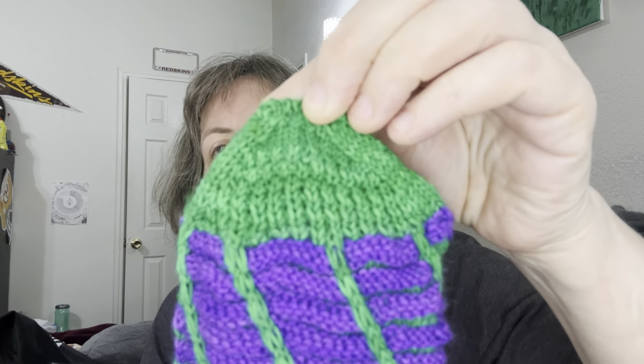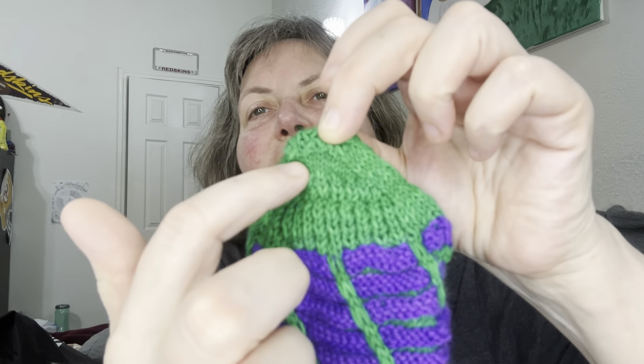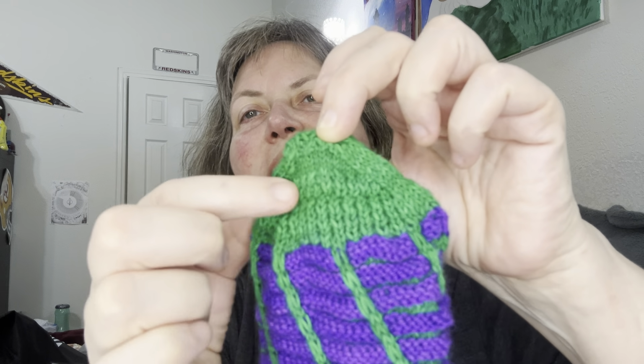But I don't care. I did not get to do the pattern. There's some more mistakes. I did not get to do the pattern the way it said, because there were some rows towards the toe that I was already at the length I needed for my foot. So I just skipped those rows. And then again, because I am a relatively new knitter, I'm not very good at knitting, and I don't count, and I can't read my knitting, I messed up and I kept forgetting what my beginning of round is. I don't know if you can tell, but I kept leaving off the pattern and just doing knitting straight. Is that called stockinette? I think, instead of doing the two row repeat. But again, I don't care.